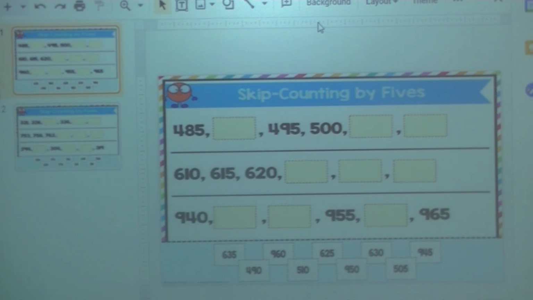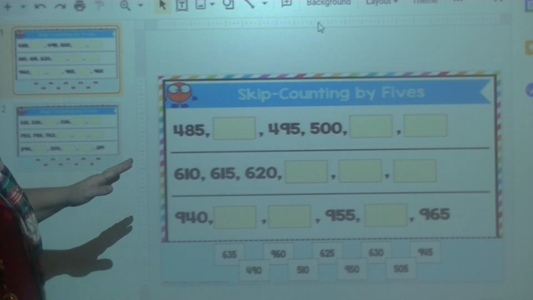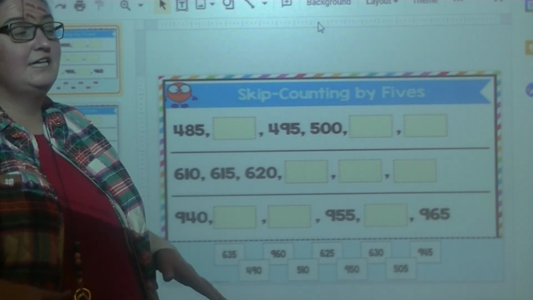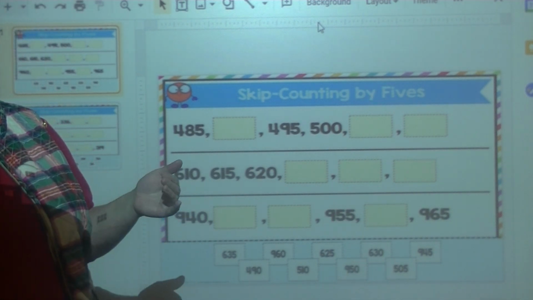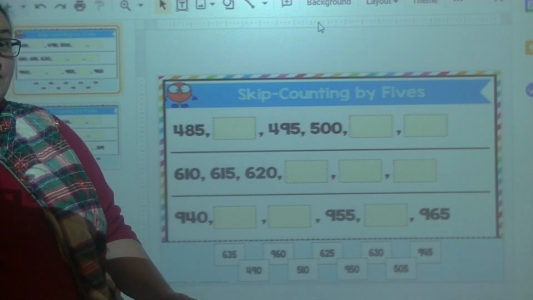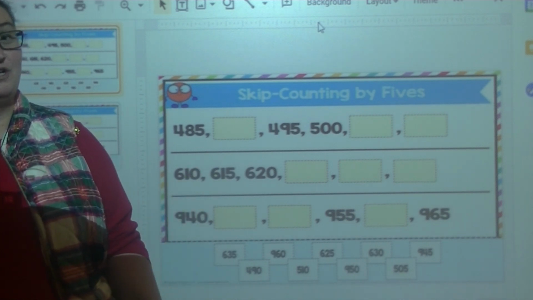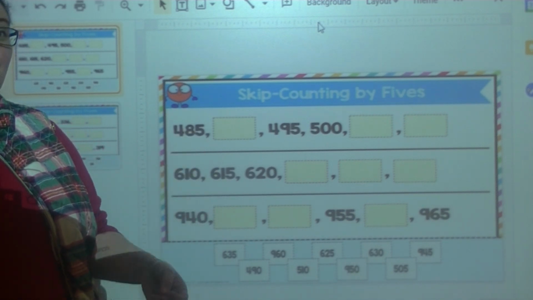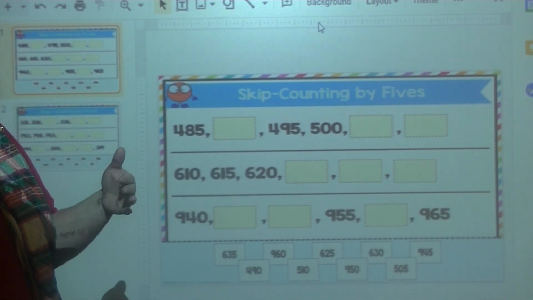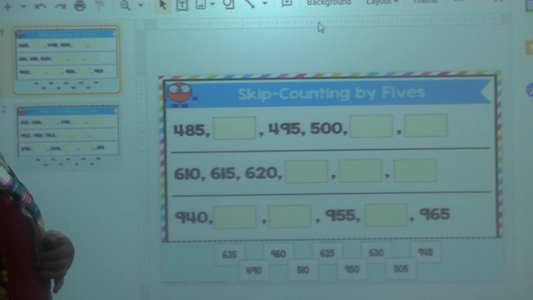We're going to start out first by reviewing some skip counting. I've blown it up pretty big so we can start out with our skip counting, and then I will stretch it out so we can see the whole board. Hopefully you've already completed your skip counting with your 120 chart: skip counted by 2s to 120, 5s to 120, 10s to 120, and then counted by 100s to 1,000. If you didn't, you need to go back and do that before you start the rest of your lesson.